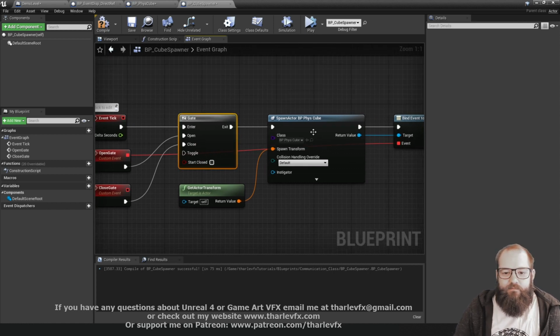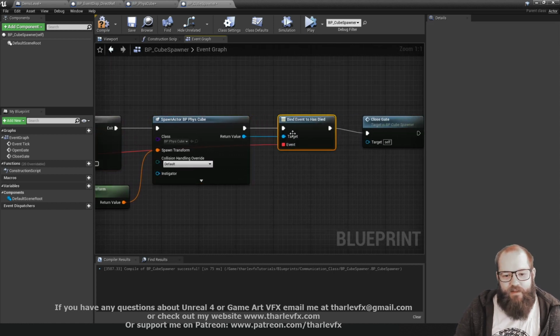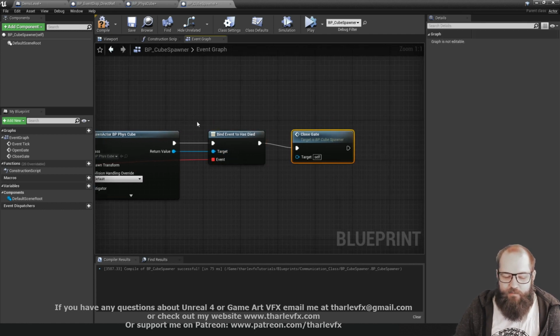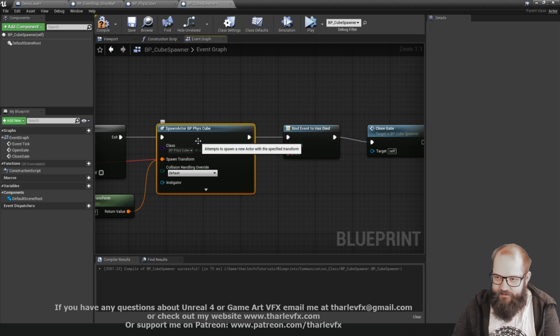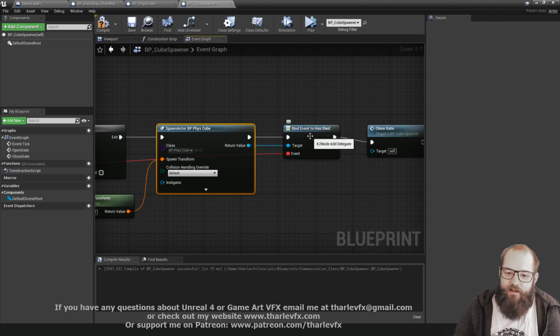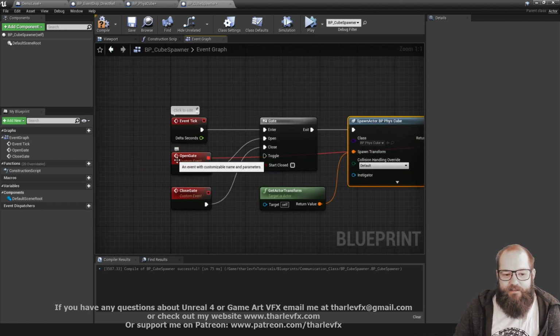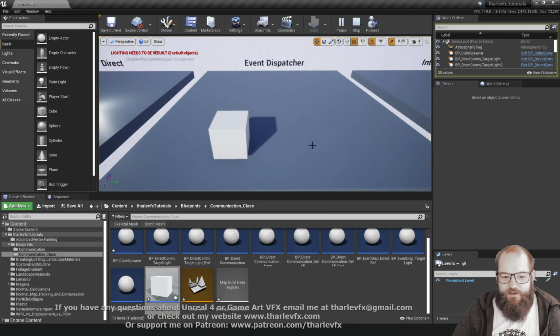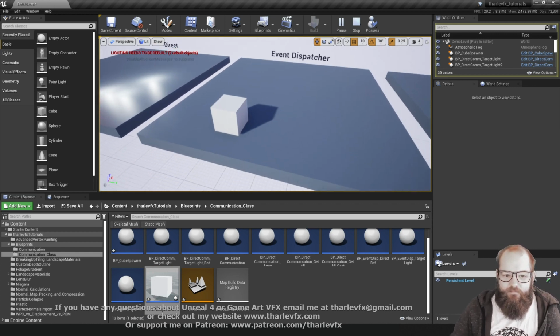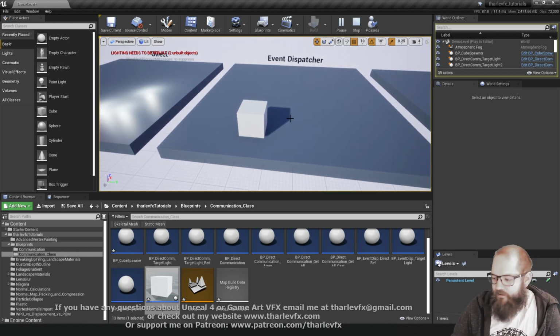If the gate's open, we're going to spawn the actor, bind this event, and then close the gate to stop any more spawning. And then in here, after a certain number of seconds, it's going to die, destroy itself, and also trigger off that event. Well, that event's now been bound to here, so that event is also this event, and that's going to open the gate again. So what we should see is a continuous stream of physics cubes that, as they die, spawn off a new one, which is quite cool. Quite a nice way of using event dispatchers.